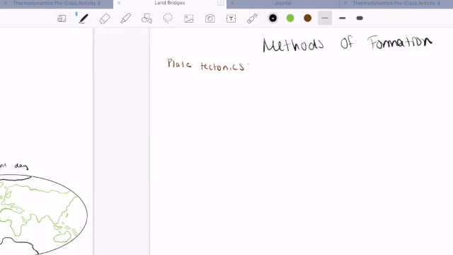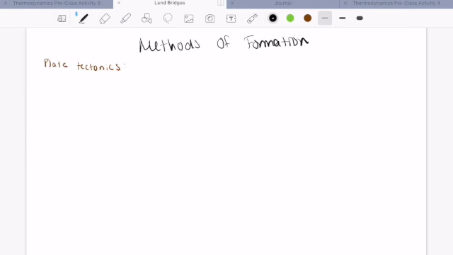So moving on to another less common method of formation would be plate tectonics, but just the things that we learned in class about constructive forces, which is plate tectonics colliding to create new land or higher land.